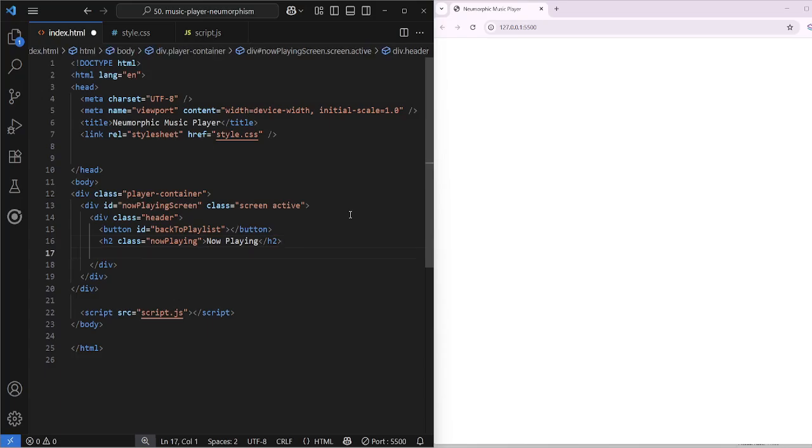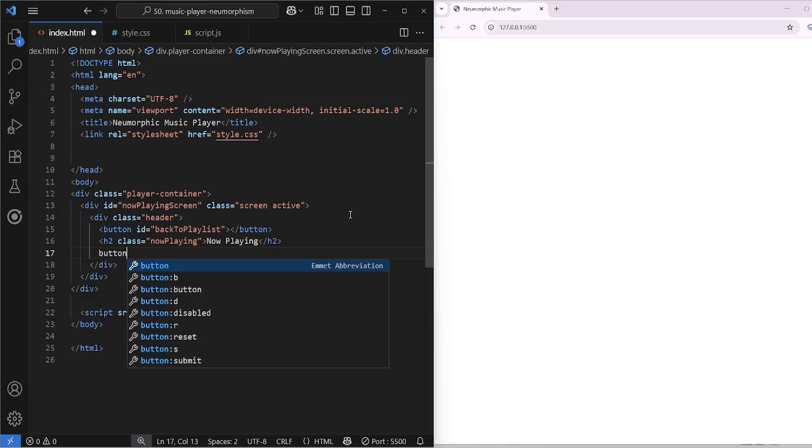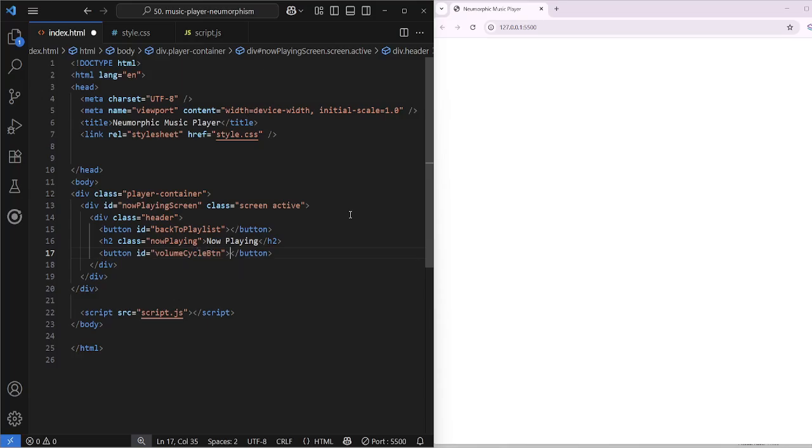Then again another button for volume. Button ID volume, class cycle button. Okay.